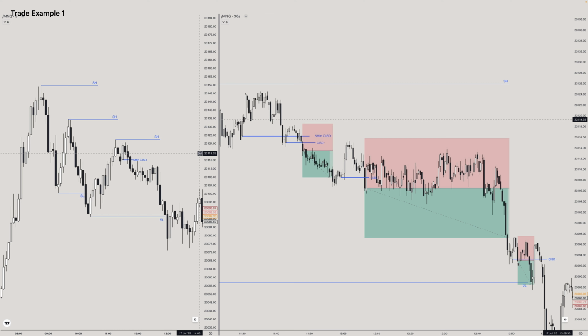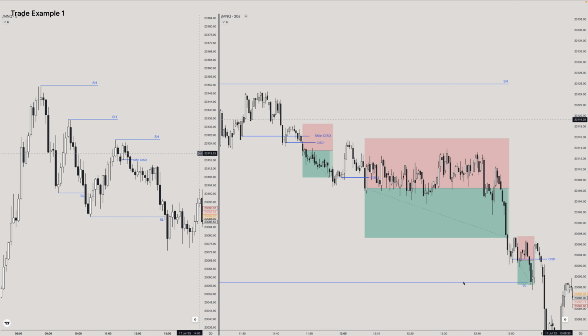And as soon as this candle closes below, you have a confirmed CISD. This is also an example of a candle body closing just below the CISD line. Remember, just below is good enough. So we can now enter the trade, put our stop loss above the last 30-second swing high, which is this point now. We measure out 1-to-1 risk to reward, and we are out of the trade here.